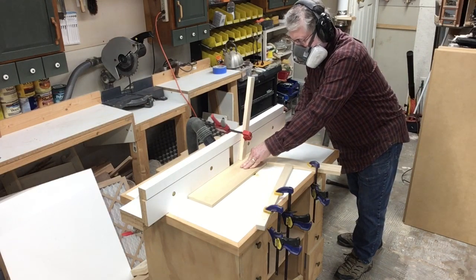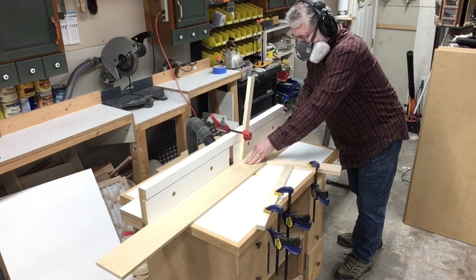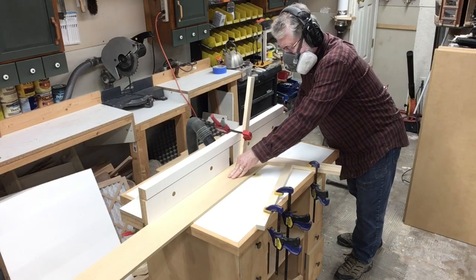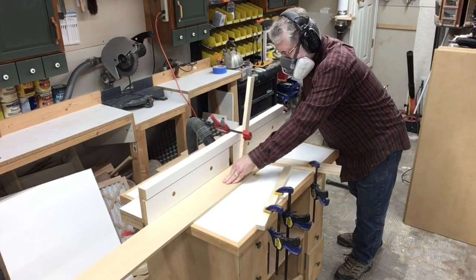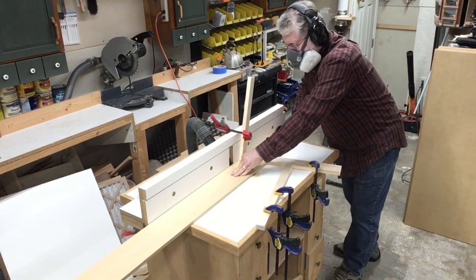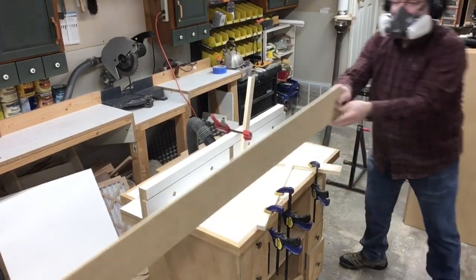This is a project that anybody can do with just a table saw and a router table. Time-wise, it literally took me less than a half an hour to make both cuts — cutting the two sheets of MDF on the table saw and then doing the chamfer on the router table took less than 30 minutes. If you want a different profile, just use a different bit other than the 45 degree chamfer bit — this type of profile is what I'm seeing in a lot of new construction. One of the best things about this is that you make the cut and there's literally no sanding required. This is perfectly smooth, ready to be primed, and just by rolling on or spraying on the primer, it's done. A very easy simple project that anybody can do with just basic tools.